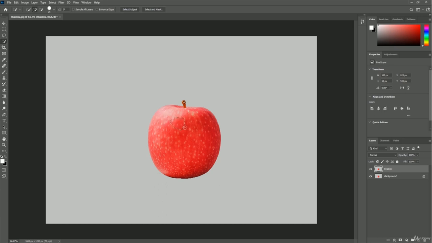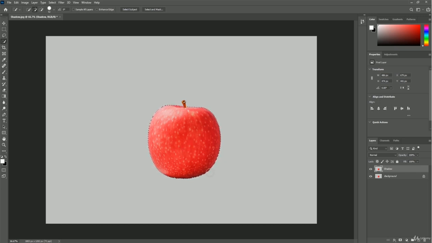The brush size seems quite small, and I want to increase it, and therefore we have to go to the brush option in here. So let me click over here, and let me increase the brush size. Right now I have 25 pixels, and I want to go for 52 pixels. Okay, now I have the bigger brush, and right now I have the perfect selection of the entire apple. Okay, so the selection is done, and right now we have to add a layer mask.